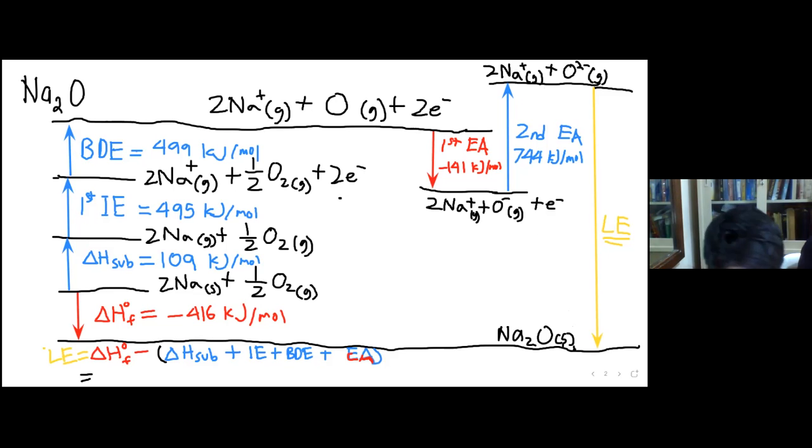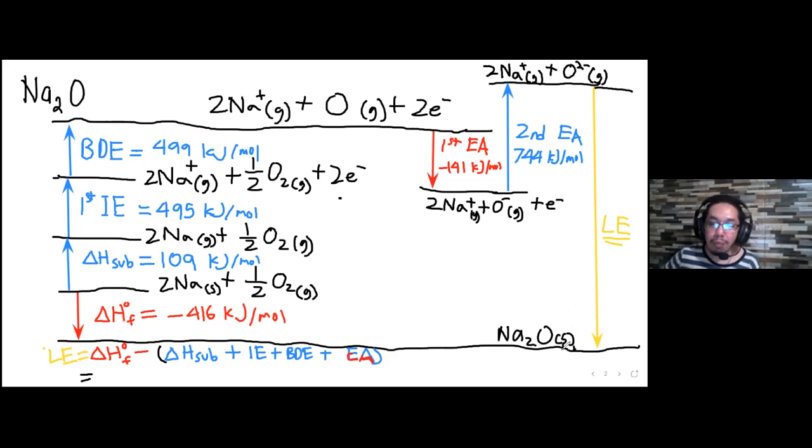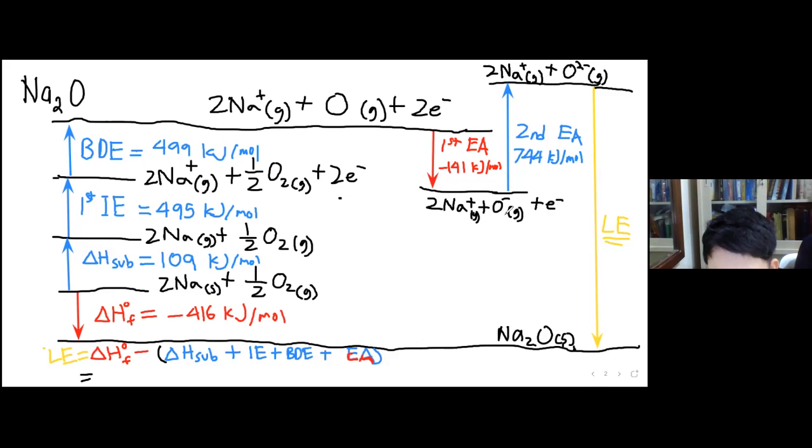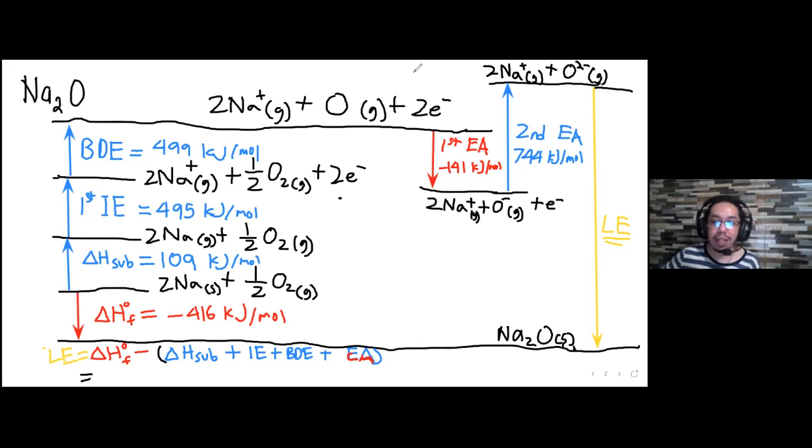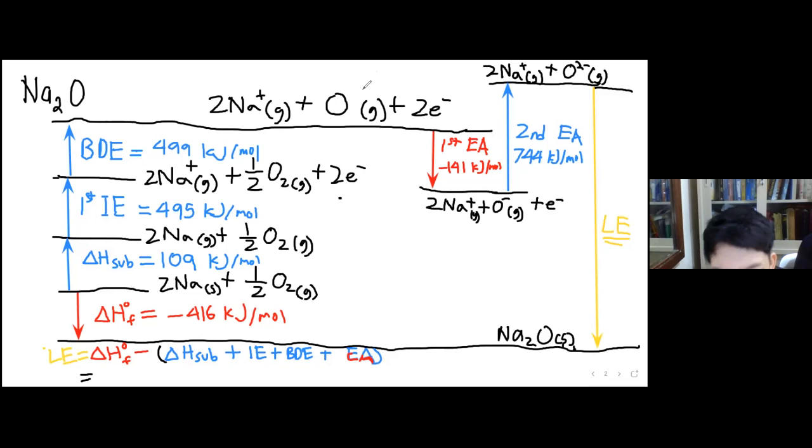But if we have the reverse, let's say the energy needed so that we can form the gaseous ions from 1 mole of your ionic solid, what will be the value this time of your lattice energy? Positive. Okay, good. So please recall that lattice energy depends on the direction of your arrow. It will be negative or positive, but the same magnitude. So good job, Josh.